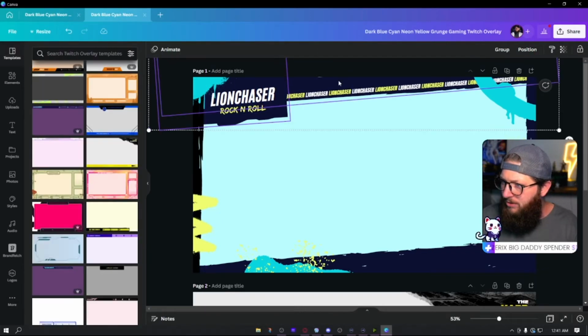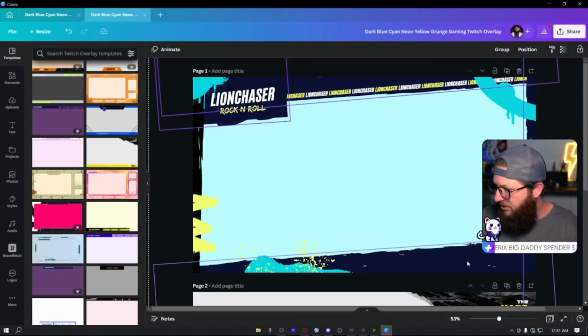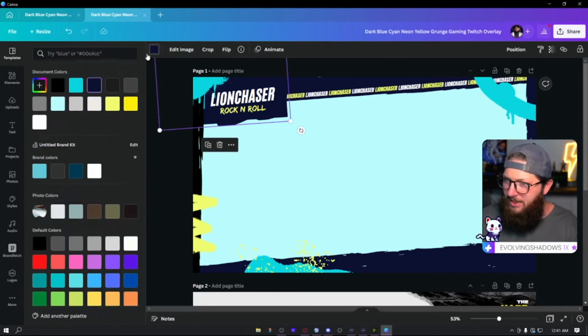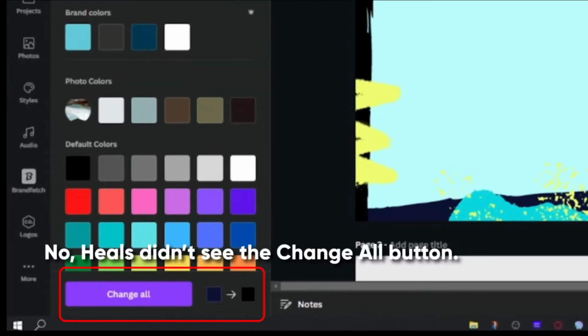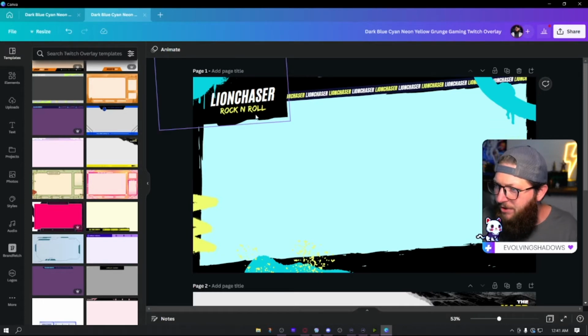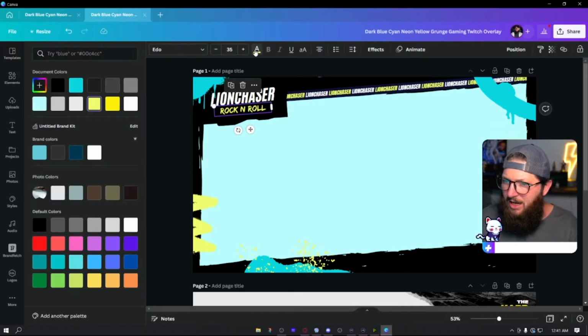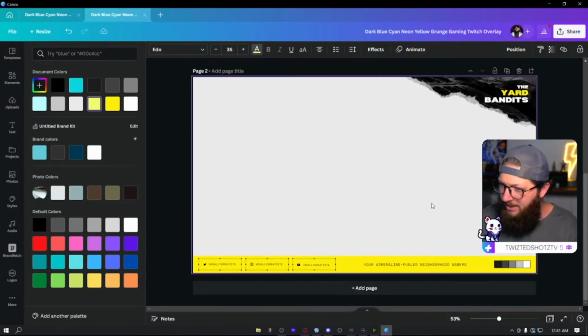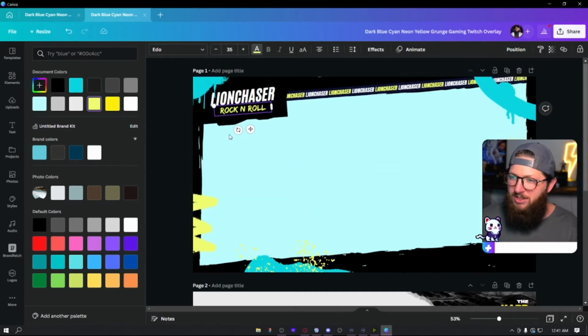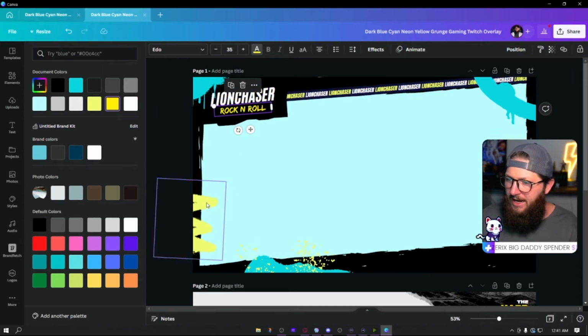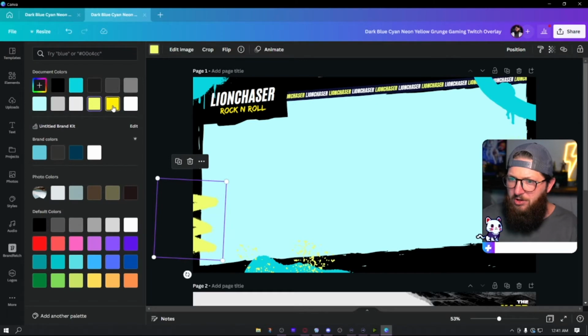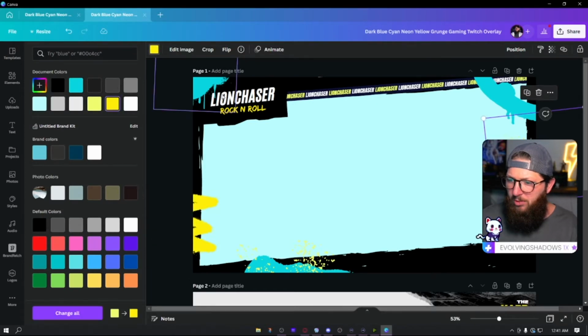I can click and hold down Shift and multi-select all these pieces that I want to be black. Actually, just kidding. Evidently, you cannot edit the color if you do that. So we will go one at a time. Okay, so now that I have all that, I'm just going to start making this. And since I have this down here in my document, it's now adding it to my document colors, so I don't have to go and try to steal that color. It pops up right here. And yeah, I actually like a lot how that brighter yellow is looking already.